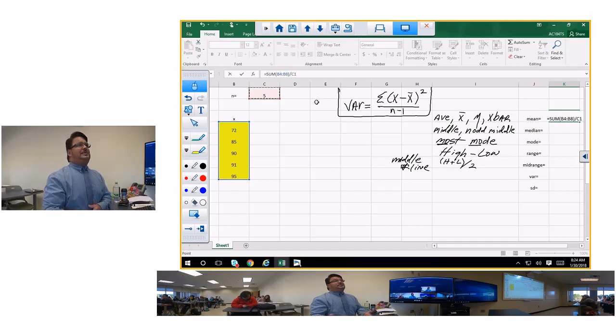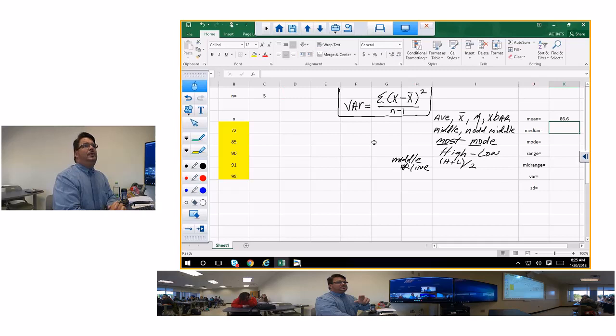Now, a lot of you say, well, why is he picking the cell with N and not just putting in a 5? Well, you'll see on the next spreadsheet that I fix numbers for 5, 6, and 7, and it reads that number. It doesn't matter. But on other spreadsheets, that number may change, and you've got your formulas dependent upon that number. So that's why I use the cell versus the number 5. And there is our mean, which is also called X bar.